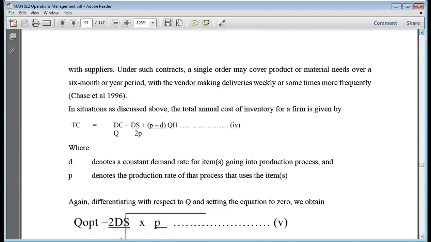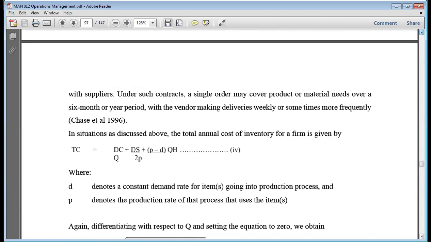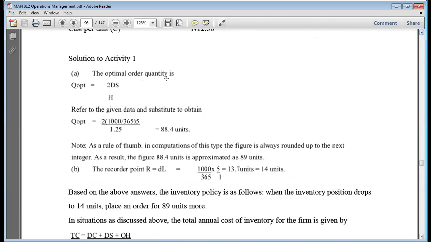So I want to clarify. Under optimal order quantity, you know the formula, which is the economic order quantity. The formula is 2 times the annual demand times the ordering cost, which is S, all over the holding cost. All of them will be in square roots, because I just noticed you people might be confused.